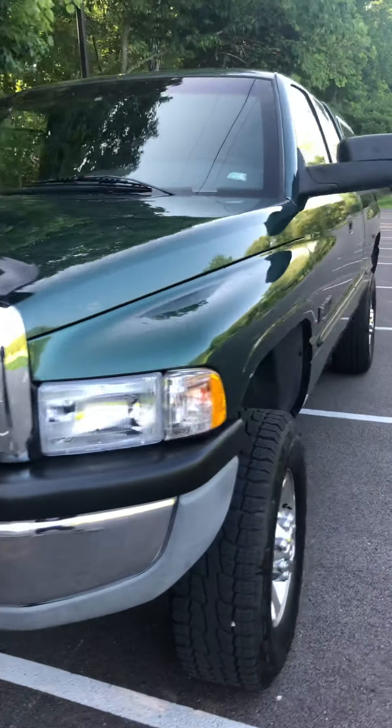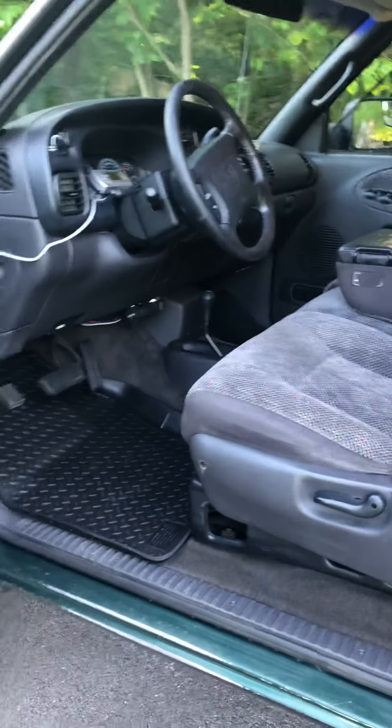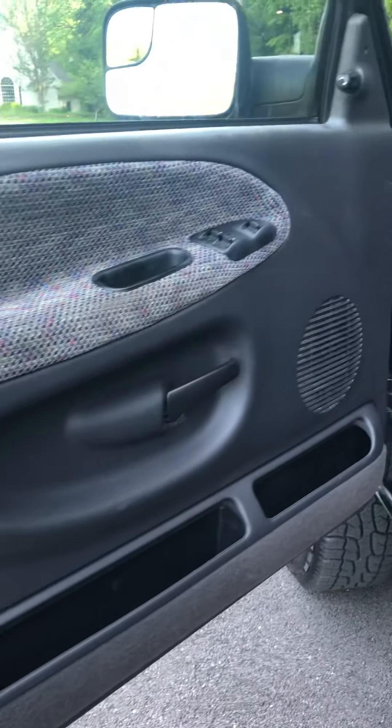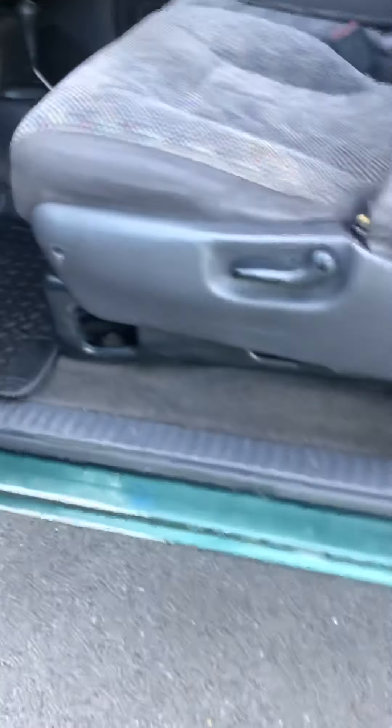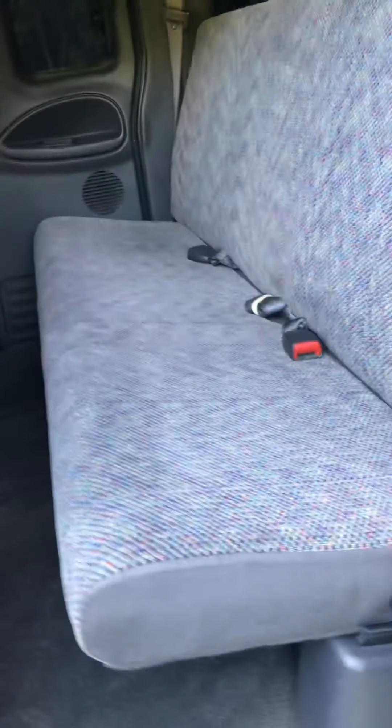It drives amazing, just passed safety inspection as well. Looking at the interior here — absolutely gorgeous. It's got power locks all the way around. Even on the dash, no cracking whatsoever. Minimal wear on the seats; they hardly look like they've ever been sat in, especially in the back seat. No stains, nothing — carpets are in very, very good shape. It is full four-wheel drive and does have a trailer brake controller set up.